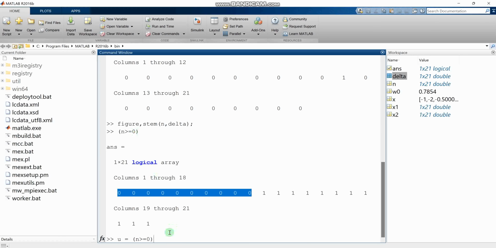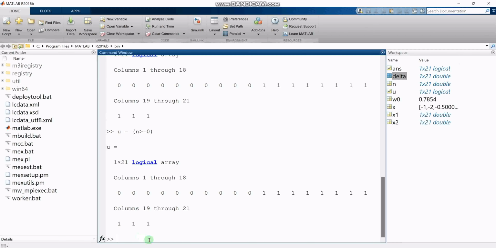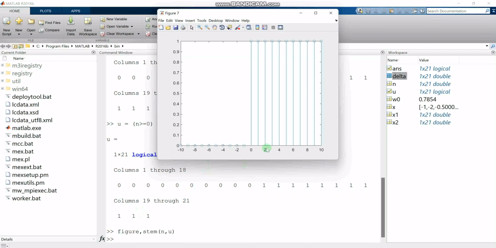So this time we have just performed it, but we have not stored it in u. Now let's press enter and this will be stored in u, right? Now let's stem it. Figure, stem n comma x and n comma u, right? And here you are.